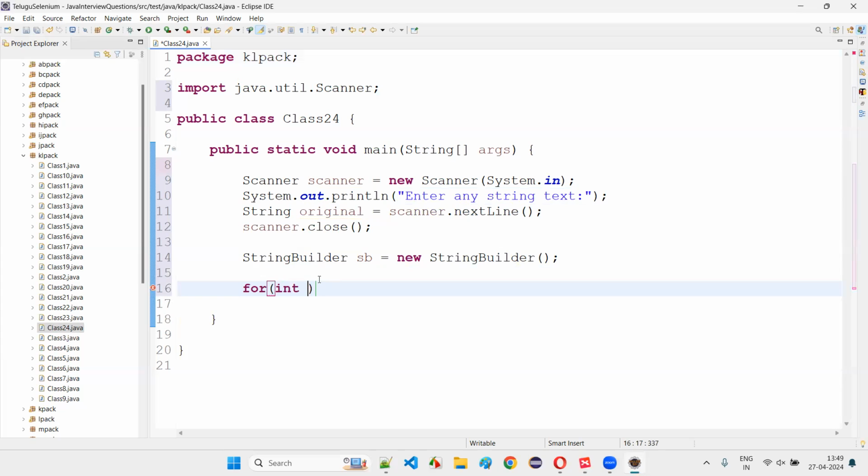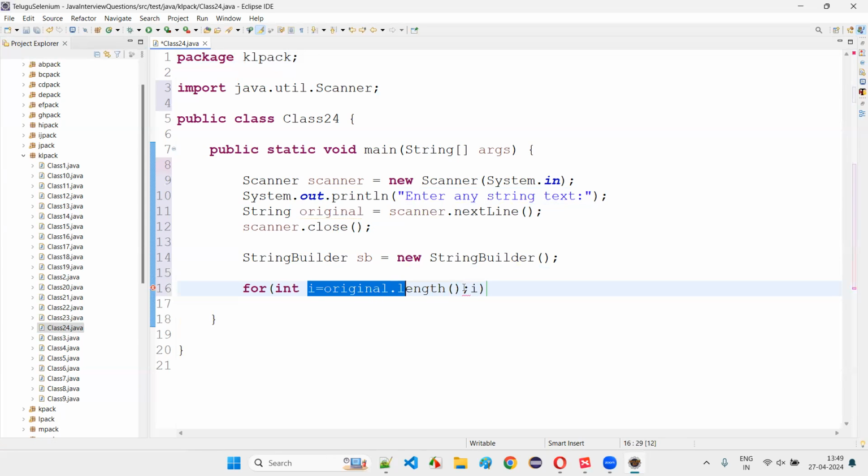For int i is equal to, what is the size of this particular string? original.length, a predefined method. This will give you the size of the string. We have to calculate the index, guys, starting from the length.